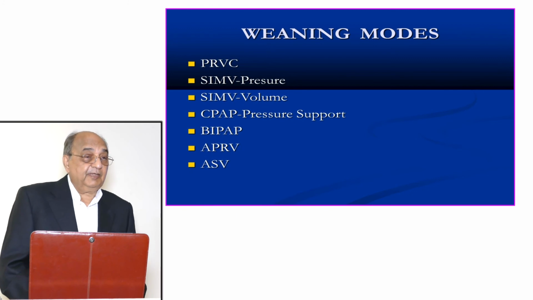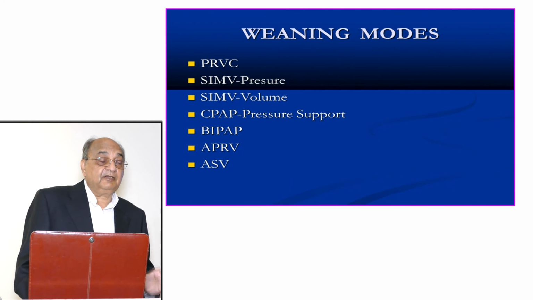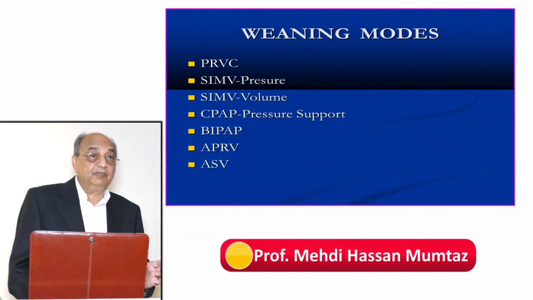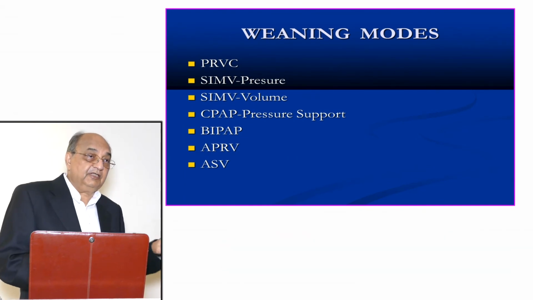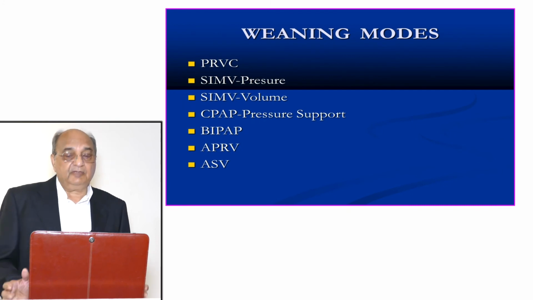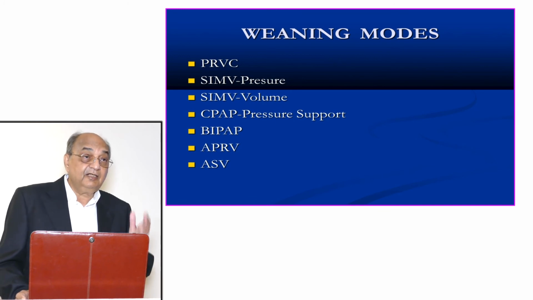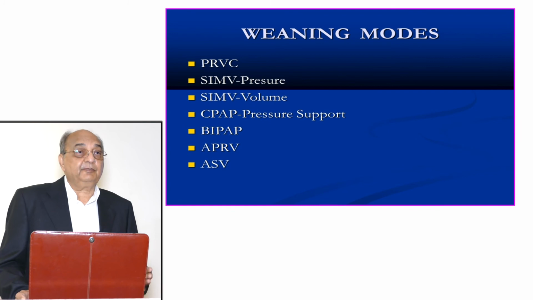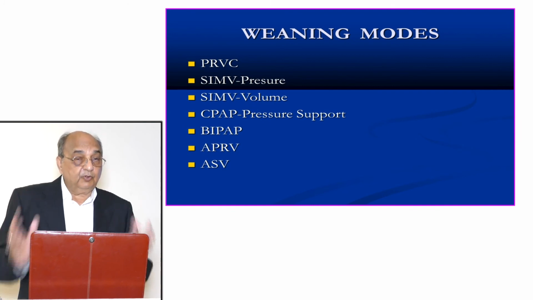But when we put them on BiPAP or only on CPAP, the patient should be breathing on his own, on her own. Breaths should be taken by the patient itself. So we only give them support, inspiratory support, and expiratory pressure we leave in the lung, which is called CPAP. CPAP is continuous positive airway pressure. When the patient is on a ventilator, we don't call it CPAP, we call it PEEP, positive end expiratory pressure, to recruit the lung, to keep the lung open.